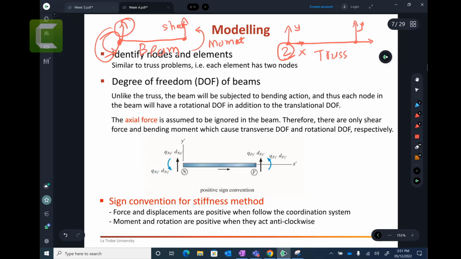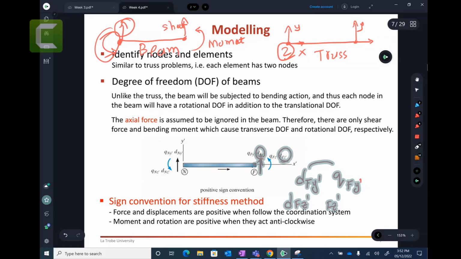Similarly, we have the same thing. This point can go up. For that case, we have a vertical displacement at the far node going in the y direction in the local coordinate system. To create this one, we need the force to create this displacement at the far node in the y-axis dash. Similarly, you have the displacement at the far node about the z-axis, which is a rotation. To create this one, we need this Q, F, z dash. Okay, so I hope you understand the notations here.